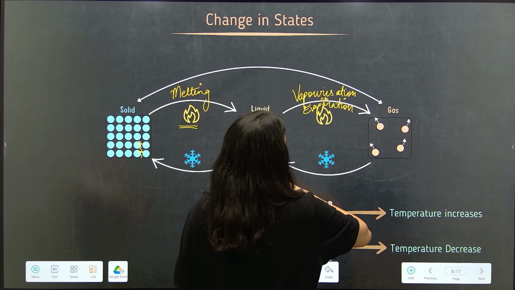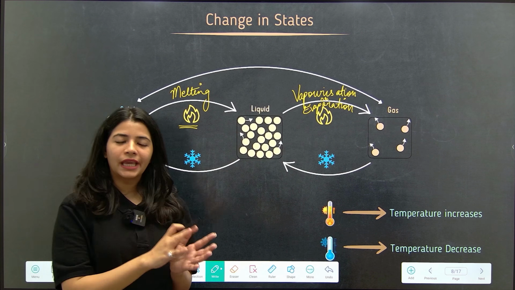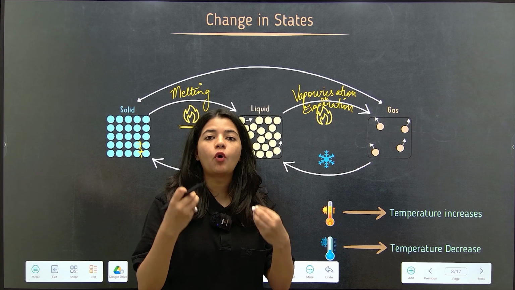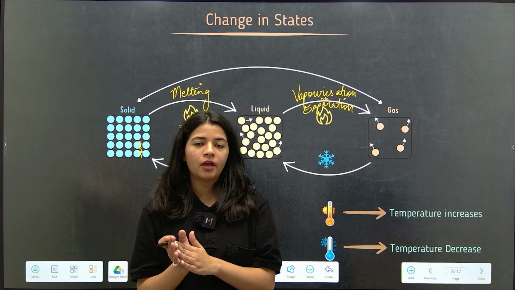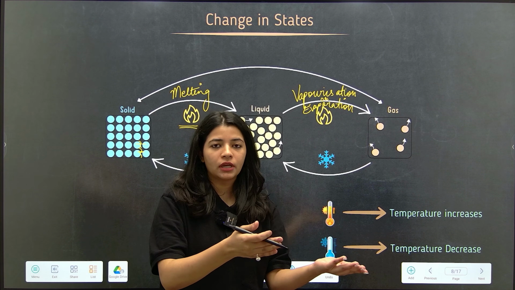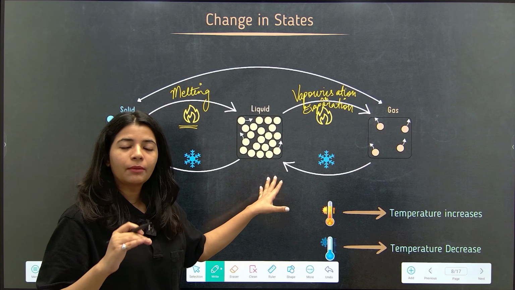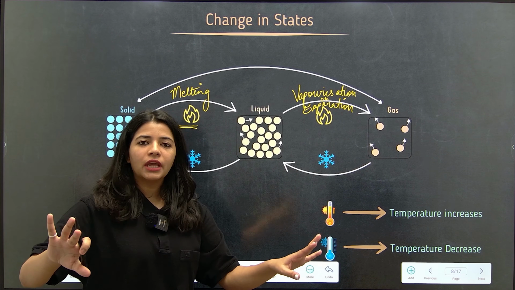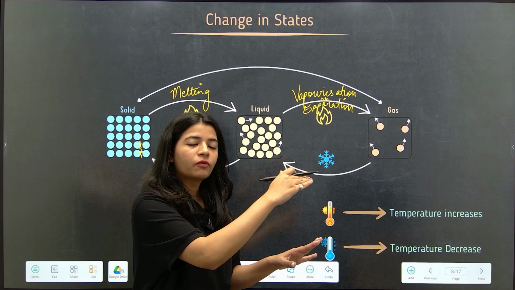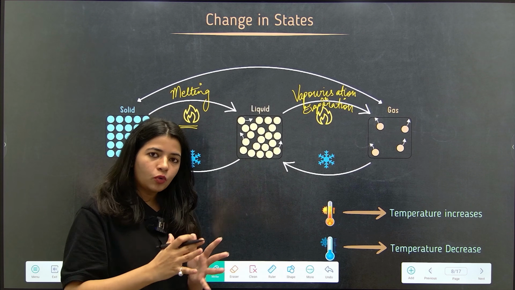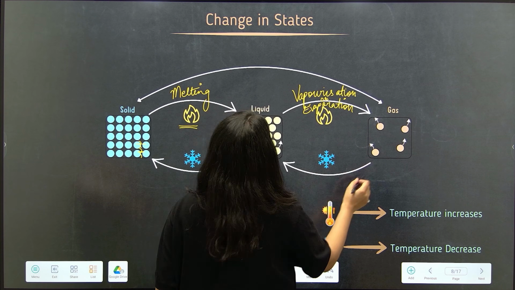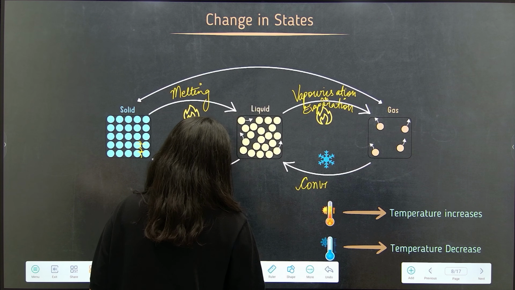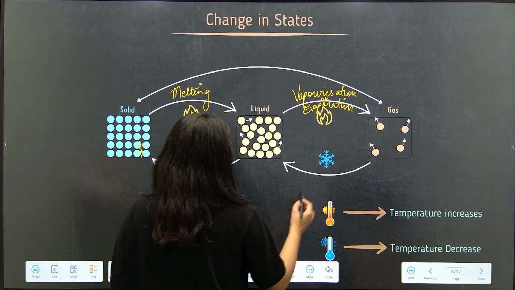Okay. Now the other way, if I have to convert gas into liquid, what do I want? These particles to come close to each other, so I want these particles to form bonds between them. So I do not have to give energy, rather I have to put them in a low temperature situation. I have to lower the temperature, so these particles lose energy, they do not have much kinetic energy to move far away from each other, and they come closer and form bonds. So when gas is converted into liquid, that conversion is known as what? Condensation.